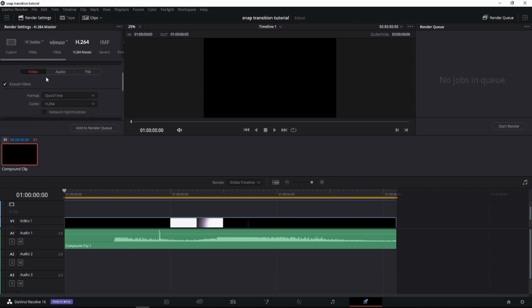Once in the video tab here, make sure it's video, not audio. Verify that the format does say QuickTime. We're gonna wanna change the codec to GoPro Cineform. When you see type, go ahead and pick RGB 16. And what this does is allows you to export the alpha. This is what's going to make your transition a super successful transition. By exporting the alpha, you'll have the transparent background along with it, and it just makes things a lot better when you actually add this over to OBS or SLOBS.